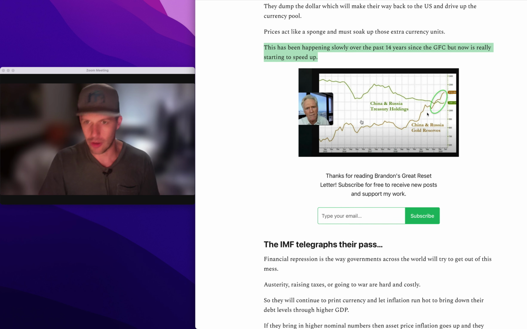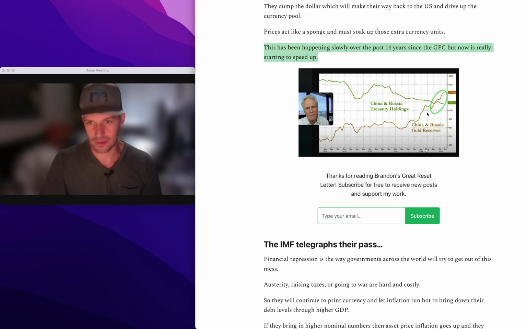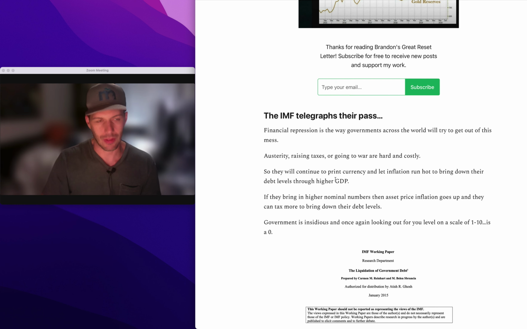And again, here's Mike Maloney showing this, the slow decline over the last 10 years of China and Russia getting rid of the dollar out of their reserves and increasing their gold supply. They've been buying gold hand over fist in the last 10, 12 years in the background, trying not to spook anything. So they're slowly decreasing their dollars and slowly increasing their gold purchases. And now they're talking about Bitcoin, and Putin is talking about Bitcoin. And I'm sure a lot of central banks and governments are accumulating slowly, silently in the background, but it's hard to tell what's actually being done.